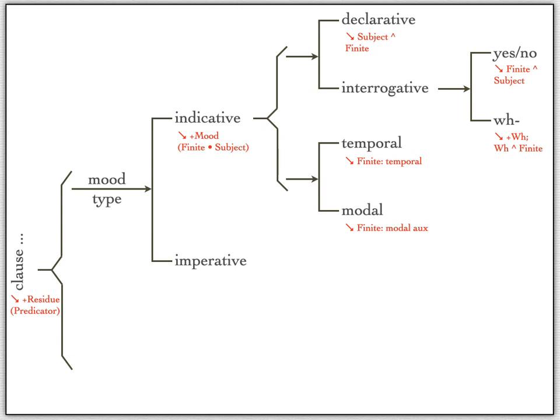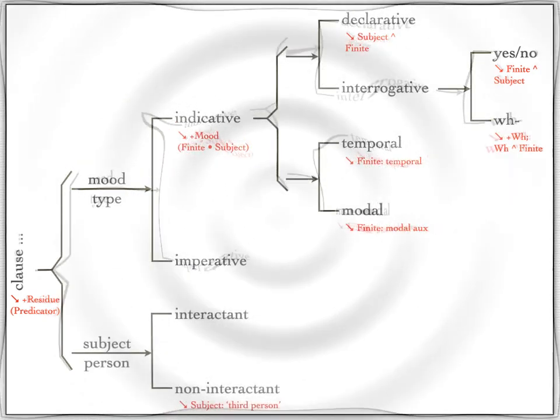So structurally, the realization of temporal versus modal has to do with the nature of the finite. What kind of finite verb serves as a finite? Semantically, this is a question of how the proposition is being negotiated through time or modality relative to the here and now, the reality of speaking. That's the nature of the finite. But whether the clause is indicative or imperative, there's also a system where we choose the nature of the subject person.